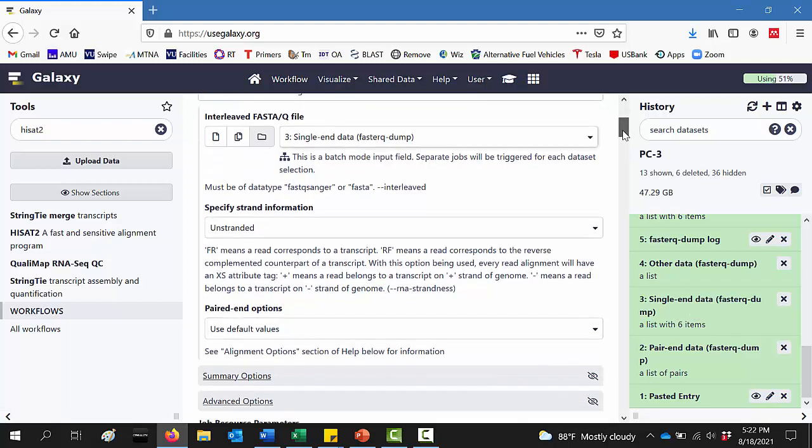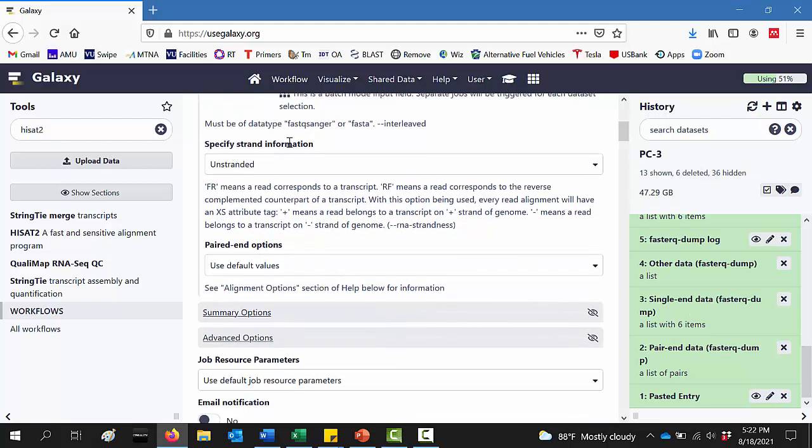Okay. Now down here it says specify strand information. Now this again is something that you should know about your data, either because you did the sequencing yourself or the sequencing company told you. We did a library prep that was unstranded or stranded. Unstranded is the more common way to go about this.